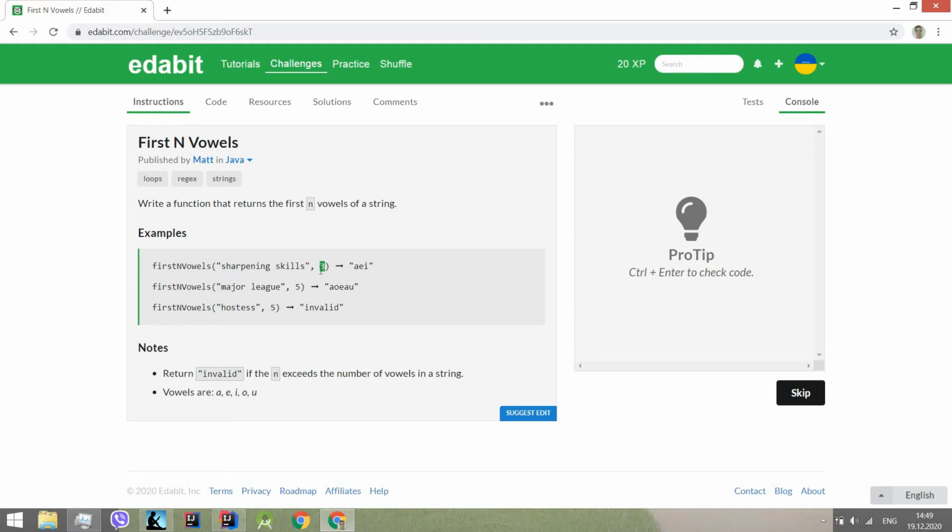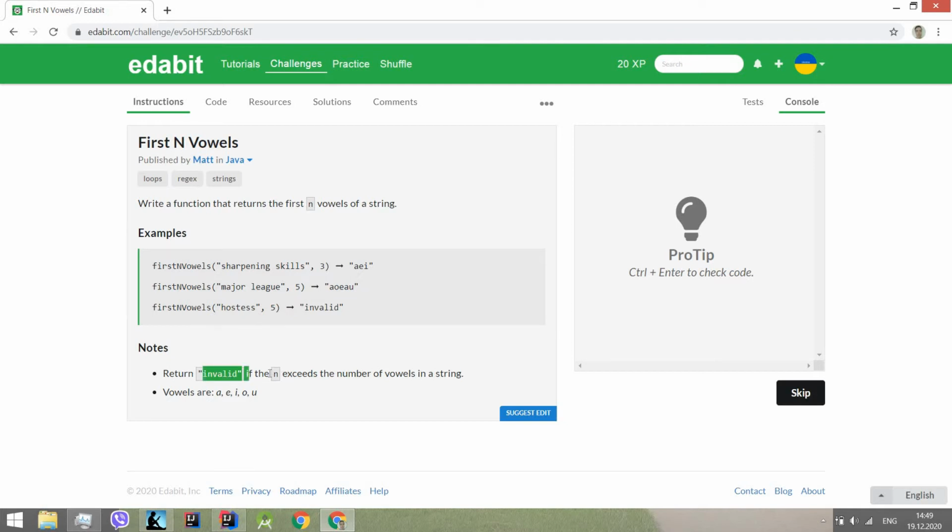First three. Okay, it's a little bit easier than I thought, because they just want us to get the first three values, so it's just A, E, and I. It's just A, O, E, A, U. And if we want more than the actual number of vowels, then it should say invalid.